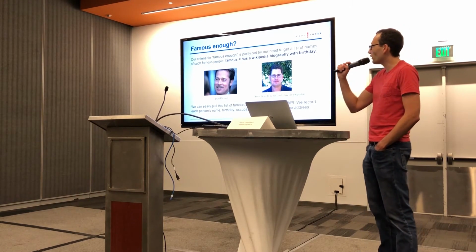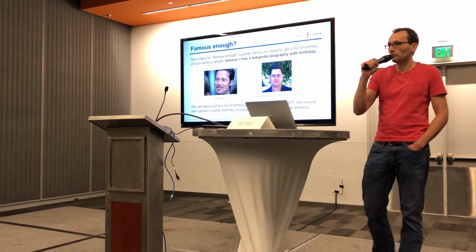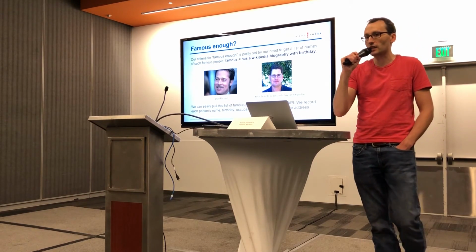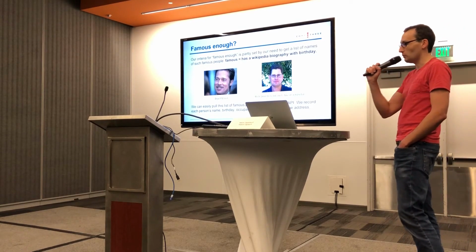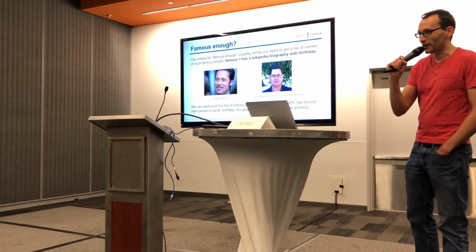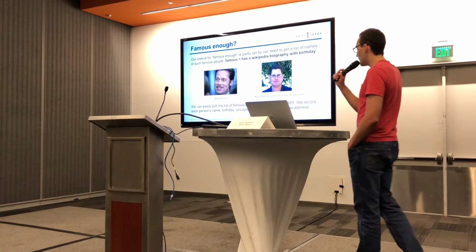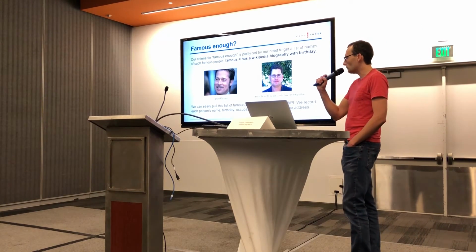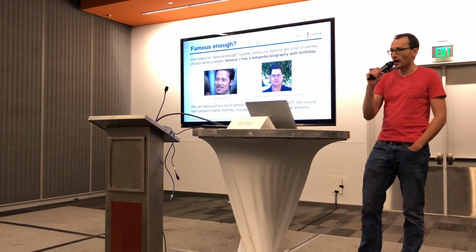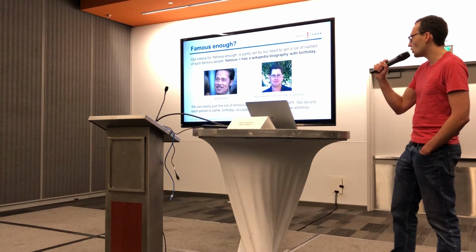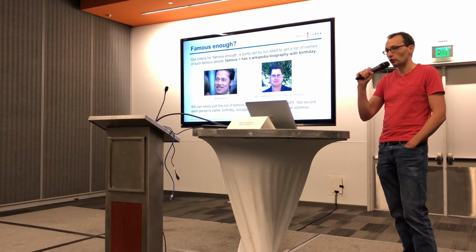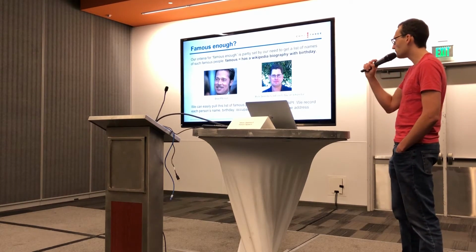My criteria for famous enough to land on a list that we're using really only for testing inside right now is, do you have a Wikipedia biography with the birthday? Because if you have this, you can actually hit up the Wikidata API and pull useful information about that person, such as their occupation and their birthday. You have a link to their Wikipedia page, which you can use for more information if you need to later on.